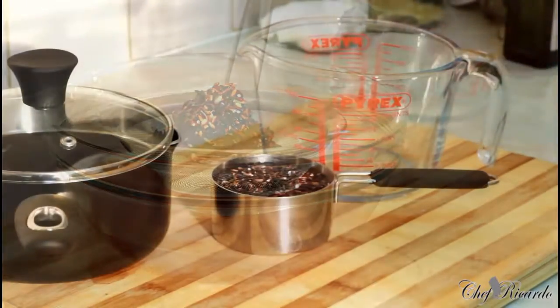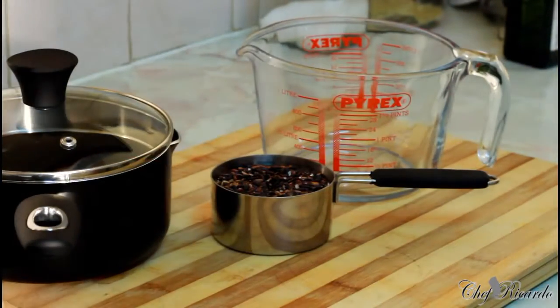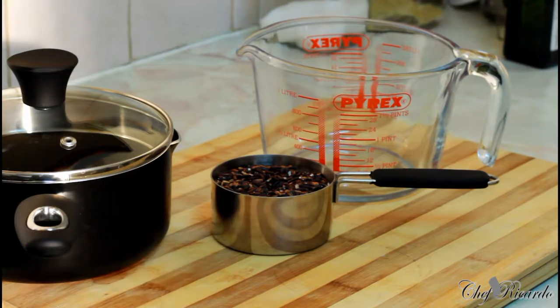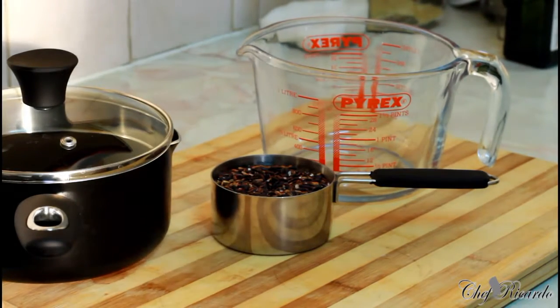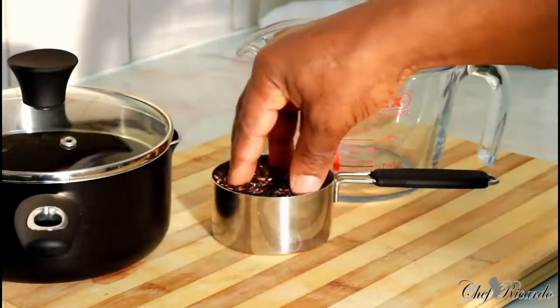Cooking show. Today we're gonna show you how you can cook some black rice at home. We have all different kinds of rice: red rice, pink rice, blue rice, white rice, long grain rice, short grain rice, basmati rice. But today we want to show you how to cook black rice.